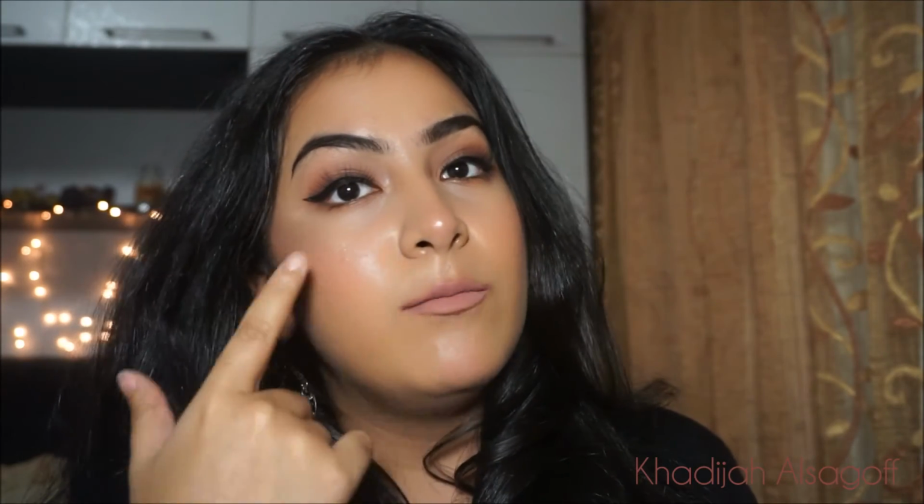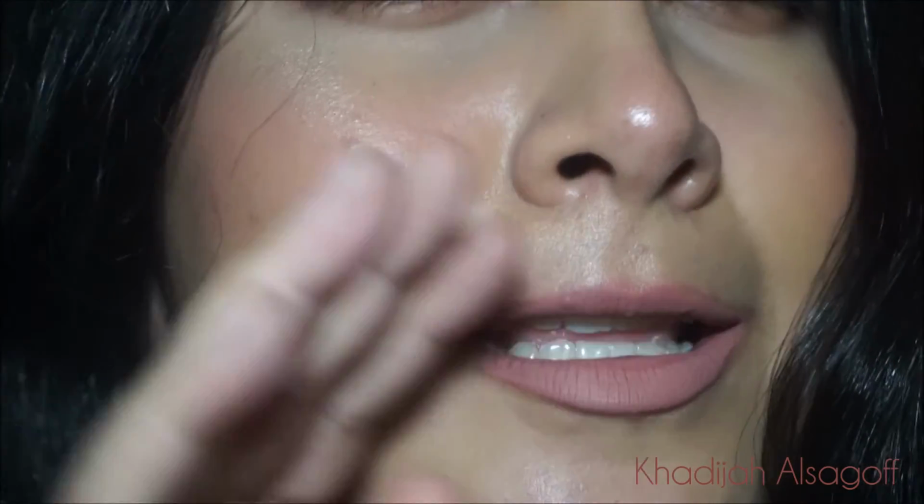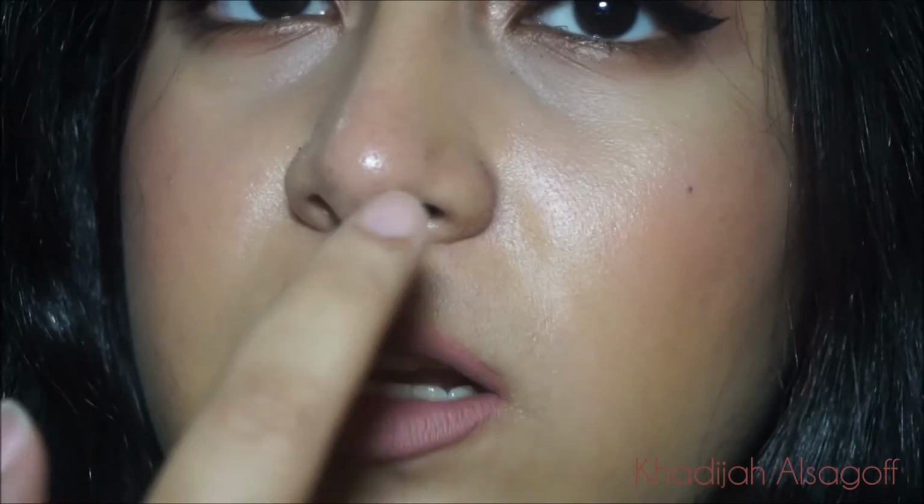I love this foundation so much. I don't know how to explain how good it looks. You still see my blush, you can still see my highlight, my bronzer, everything is still in place. I don't know if it's just me, but there's a lot more texture and more oiliness on my primed side, which is so weird. Let me just try and zoom you guys in. Do you see that? Compared to that, it is not as bad. This is so much better than this side. I don't know if it's the primer or it's just this side of my face is weird, but I'm definitely sure that the non-primed side looks much better than the primed side. Am I tripping? Or is it just like, alright, it's true, you know?